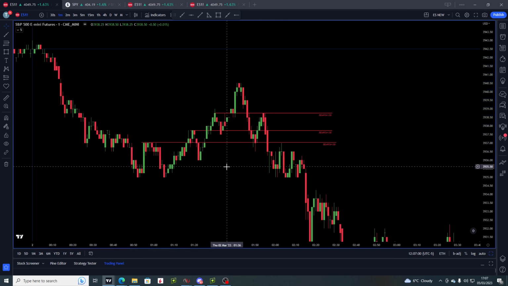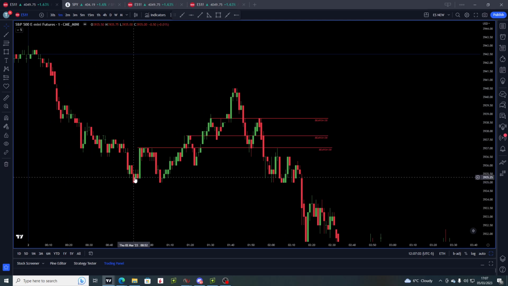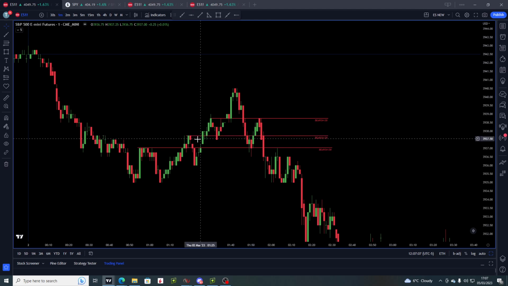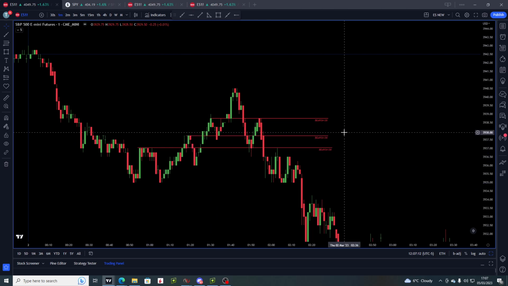So what do we see? What do we have here? We have this leg higher. What are we looking for? The highest up close candle before the mini retracement. Bingo. Draw it across your chart. Again, the highest up close candle before the mini retracement. Bingo. Draw it across your chart.